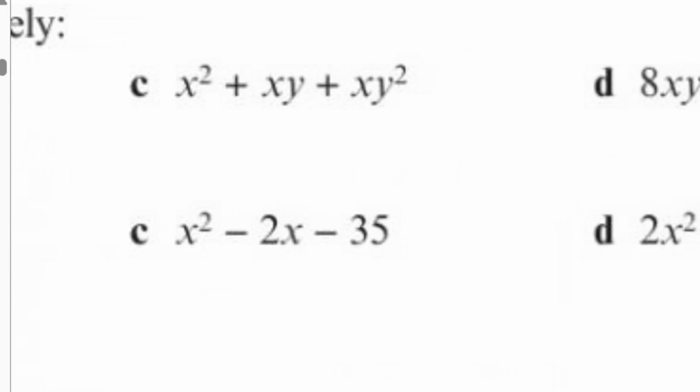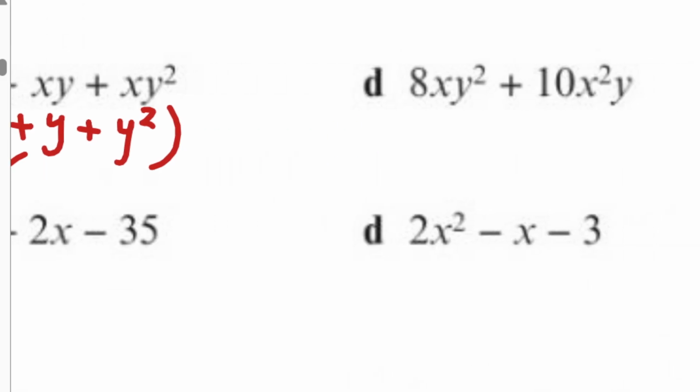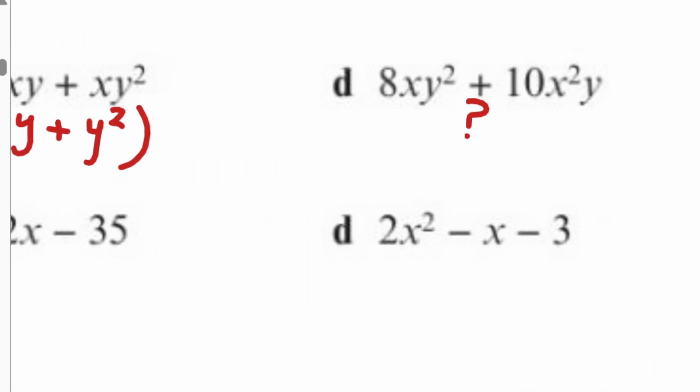Oh, no problem. So, what's in here, here, and there at the same time? What can we see in all these terms? It's just x, isn't it? So take it out. What will be left in the first term? It's x squared. We took one x out, so we have x. Plus, we took the x out, we'll just have y. We took the x out, we have y squared. And that's your full mark. There is nothing else you can do. Please try this question.